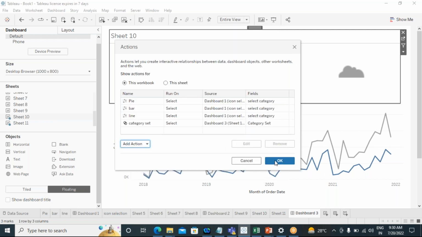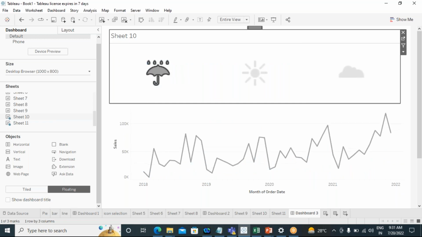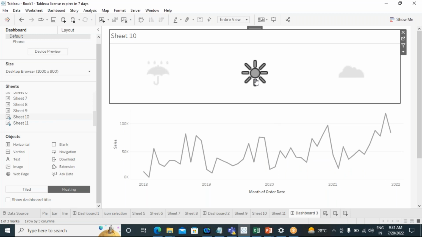And click OK. Now can you see that I selected only the furniture related data. You can find it here. When I go to select that office supplies, it's not working. What happened?